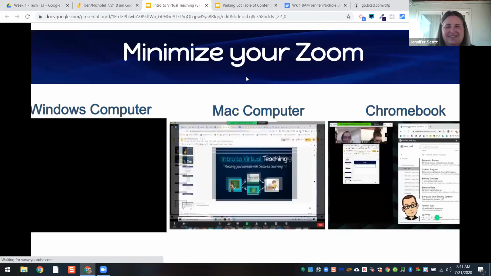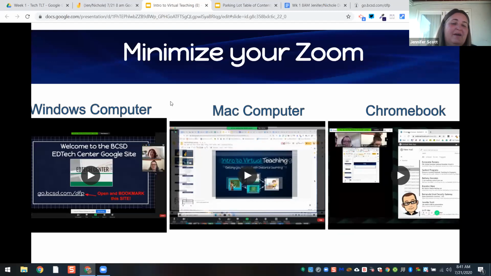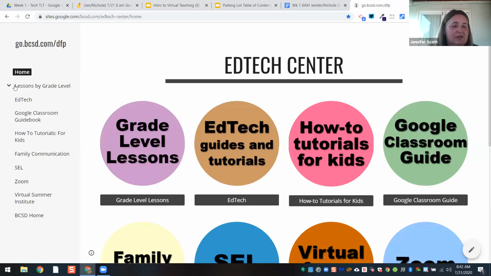All right. Now, if you want to minimize Zoom, we have directions for Windows computers, Mac, and Chromebook. And these videos will also be on our website. If you go to the website, you will notice that we believe Zoom is a super important skill. So we put this on the big part. So here's Zoom.